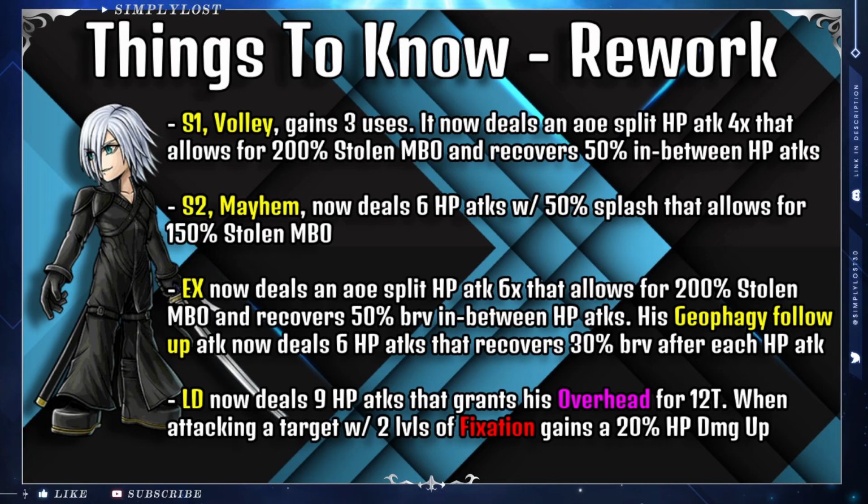So we'll first start off with Kadaj's rework. His skill 1, Volley, gains 3 uses. It now deals an AoE splits HP attack 4 times that allows for 200% stolen max brave overflow and recovers 50% brave in between HP attacks.